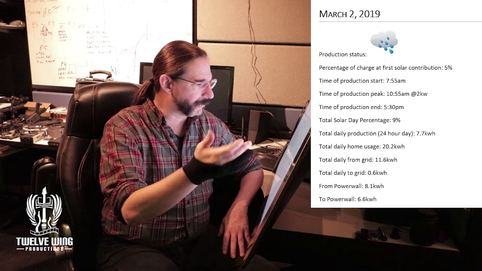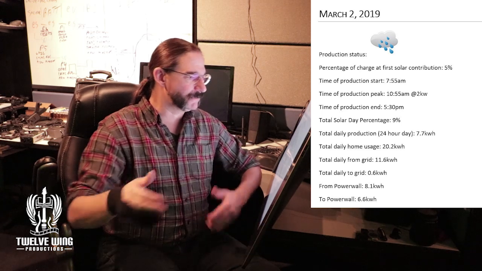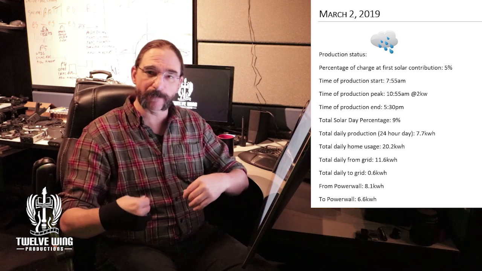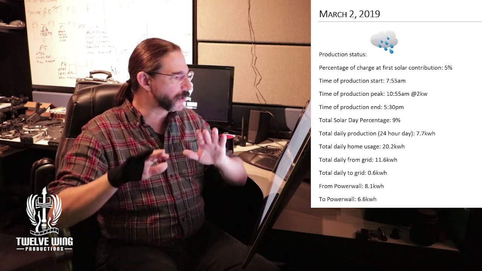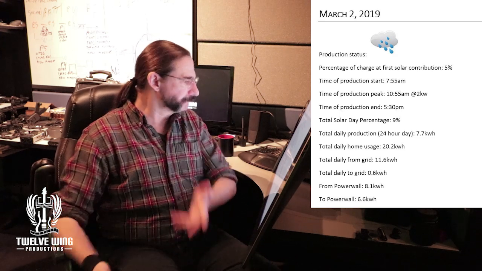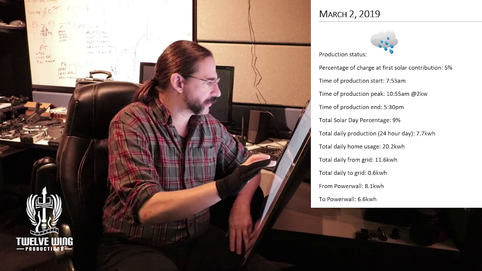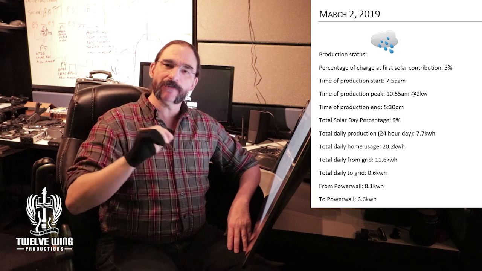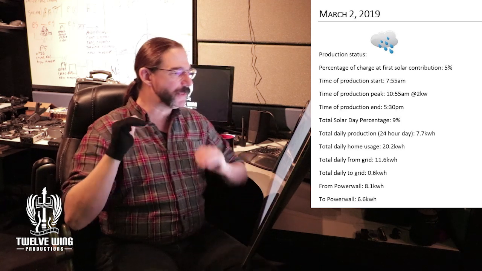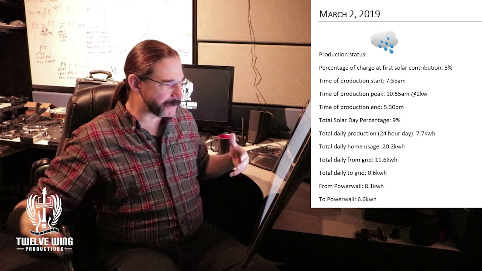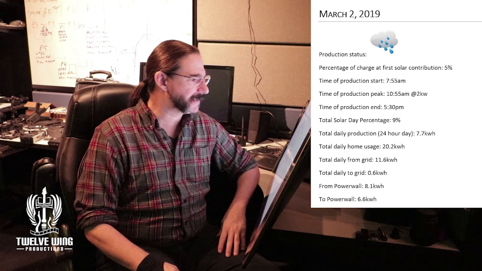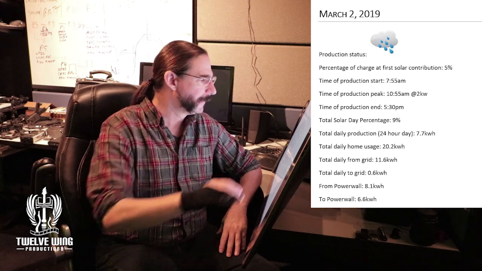And so at that point, whether it was midnight or 1 in the morning, the system would go back to a 0% reserve and deplete it prior to the contribution on March 3rd. The other alternative would be just to leave the reserve set high and then have the system power itself off of the grid power, and then morning would come and we would still have that 9% in reserve.